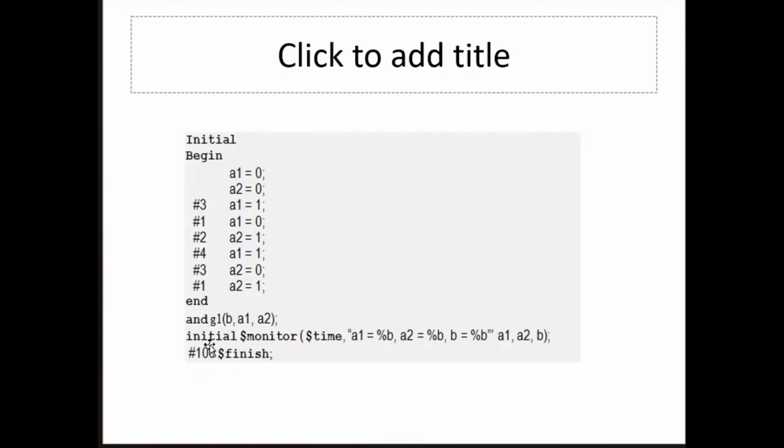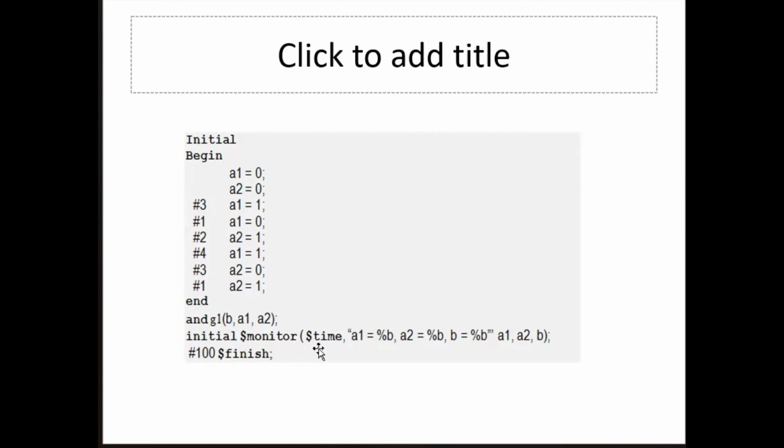Then you are going to use another initial block. Since you are going to use only one statement, you are not using any begin and end. $monitor and $display are used to display the values onto the screen.